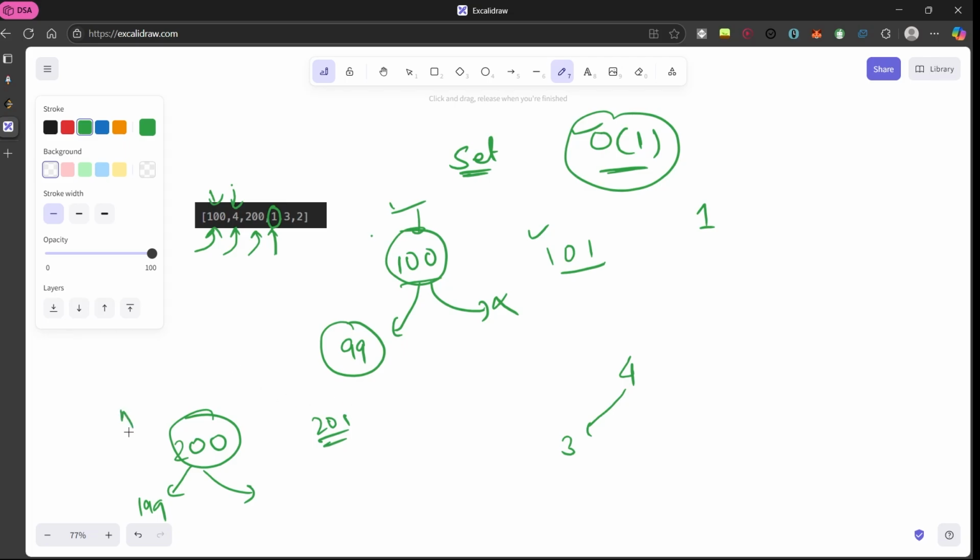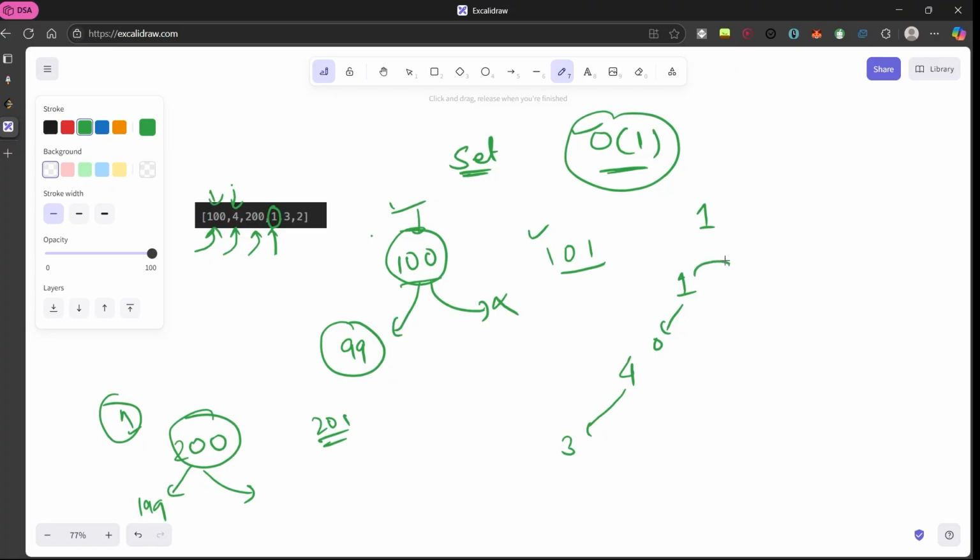It does not. That's why the length of the sequence is one. We'll be returning the maximum length. That's why we'll be traversing again. 200 is done. Then we'll be traversing for one. We'll be checking for one: whether zero exists or not. Zero does not exist, so we'll be taking one as it is, and it will be the start of the sequence.